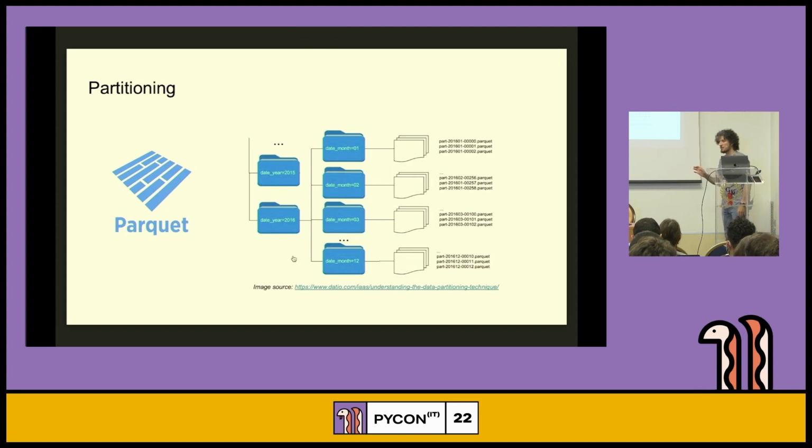And the other cool thing about Parquet is that you can build a larger data set by using a folder structure. So you can have a folder year. Inside the folder year, you put a folder month. And then inside the folder month, you put many Parquet files. When you read the data set, you point to the root folder, and you see it as an entire data set, and you can query it. If you query it and ask only for month 2, the engine is going to read only that folder and skip all the rest, and will be efficient. It's called partition pruning.